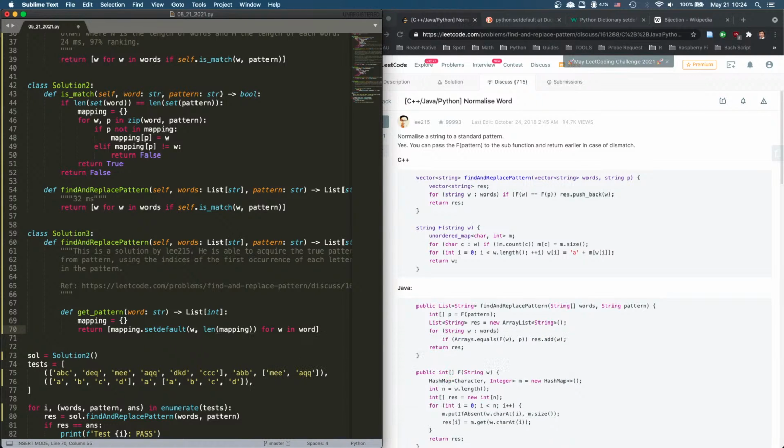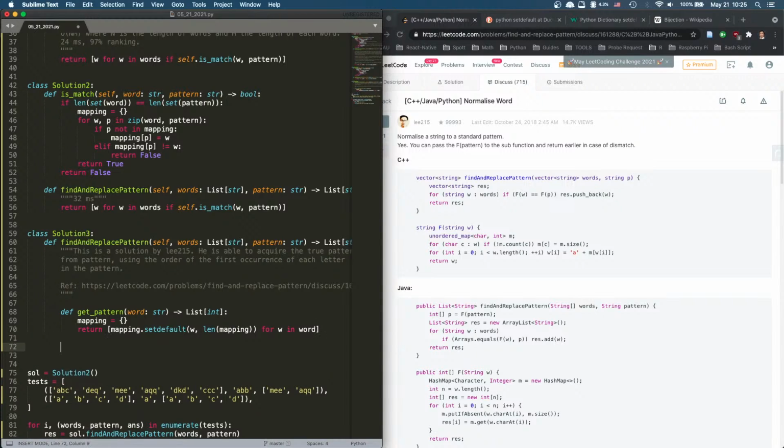The first occurrence. It's actually not the first, not the index, not the indices. It's just using the order of the first occurrence of each letter. It's the order. It's like the first time occur, second time this one occur. The order of the order. How do I say this? I don't know. But we see the code, we know, right? So we'll set default in W, we're gonna map into 0 or to 1, and then that's it.